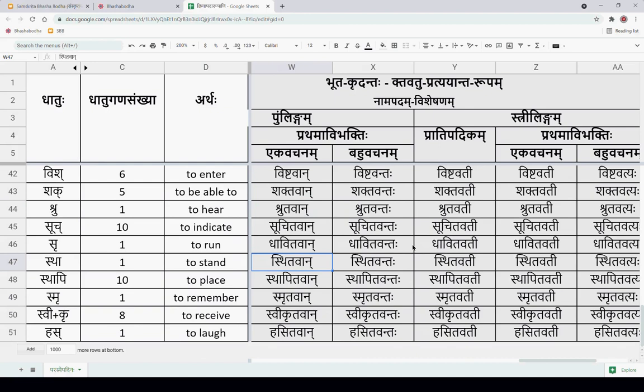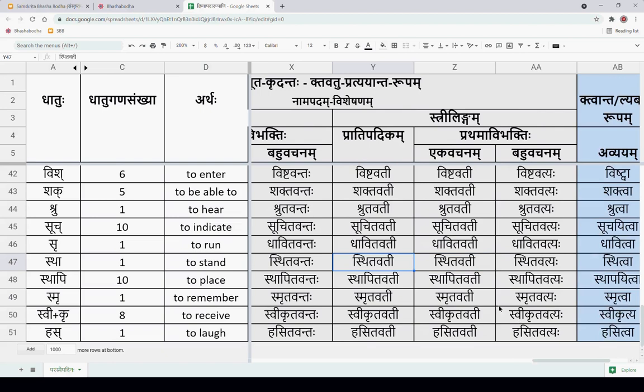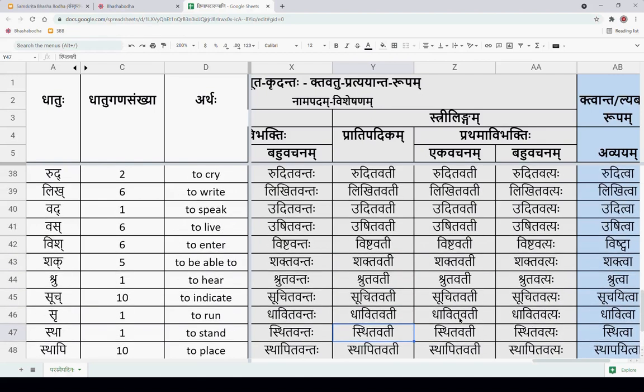Mahodaya, in Strilingam, this Pratipadikam doesn't change in Prathama Vibhakti form. If the Pratipadikam is Dirgha Ikaranta, then it won't change. Or Akaranta also it won't change. But in other cases it might change. It depends on the Pratipadikam. Like we have the Halanta Pratipadikam, yatha dish. Dish means Shakaranta Strilingam. Dish means Disha, the direction. In that case the Prathama Vibhakti becomes Dik. Dhanyavad Mahodaya.